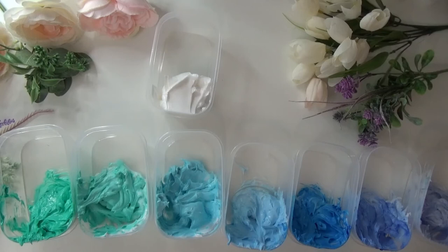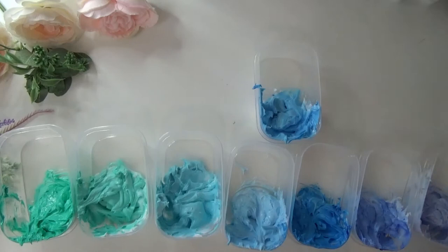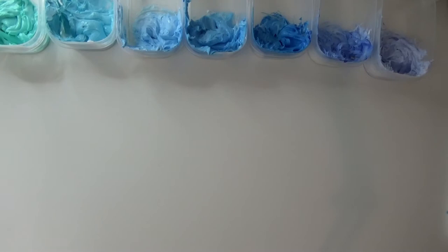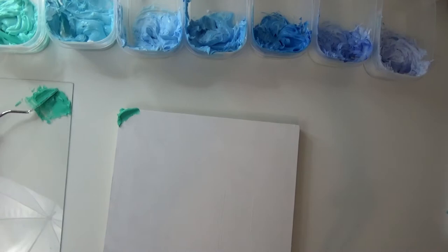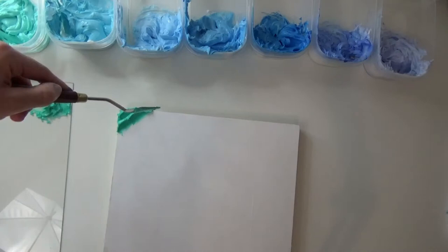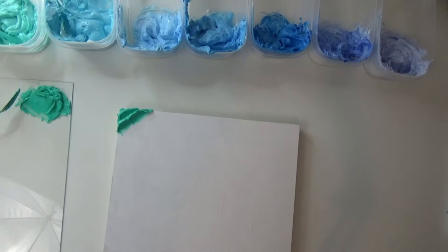The problem with opaque mediums is they can tend to lighten your paint and create more pastel tones. Here I'm just mixing every shade of blue that I have and lining up my colors in the order that I want to lay them down on the canvas — from cobalt blue, primary blue, ultramarine blue, every single shade of blue. I'm using the glass component of a picture frame as my palette, which makes it really easy to scrape off the paint at the end of the day without wasting as much as paper plates.